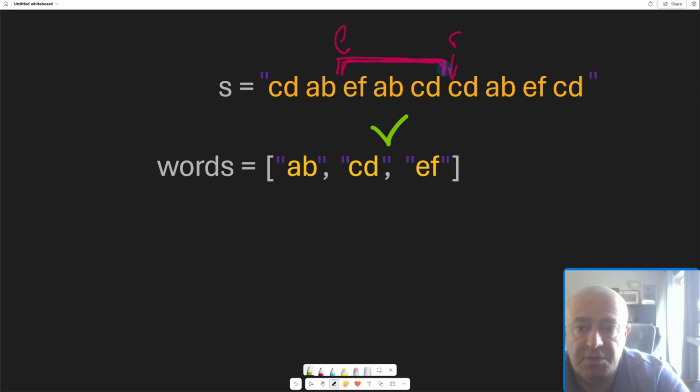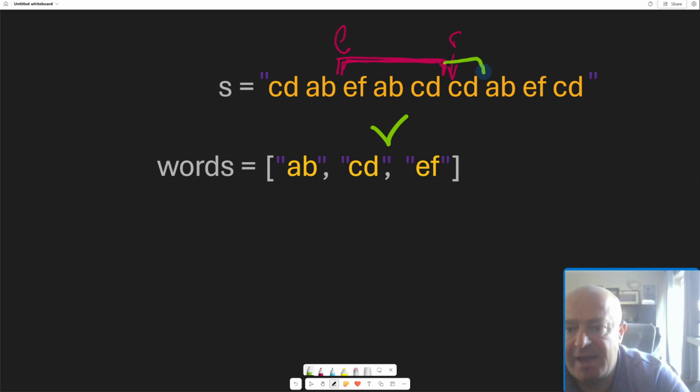kind of go through this, you can notice that when I expand the range, the only way I'm going to expand it is by adding a word to the right. Okay? So the only way new words are going to come into our range is to the right. And I can slightly rephrase my algorithm.